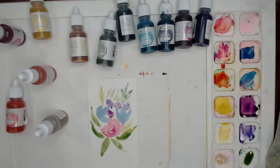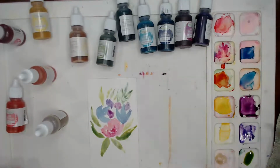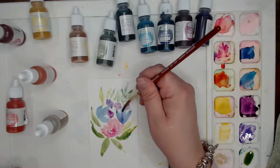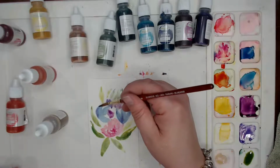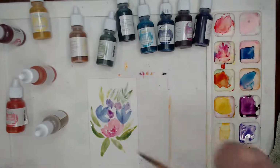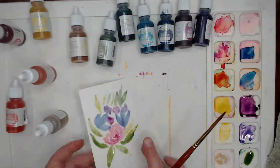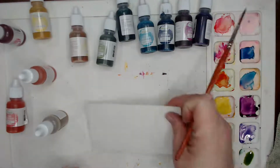All right, and then with the blue, I like the blue, but I think I can add just a little bit more of the purple to give it a different look. I'm running out of purple, but that's okay. So anyways, I'm not repainting it. I'm just using my brush strokes to help guide me. But there you go. It's just a lot of playing and playfulness. And if I wanted to, I could make this whole bloom much bigger. So let's do that. Why not?